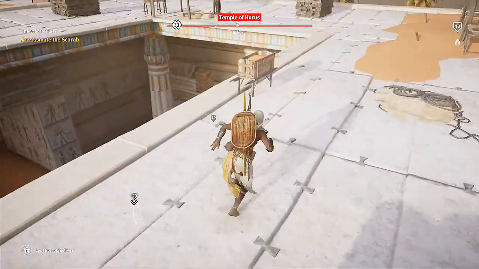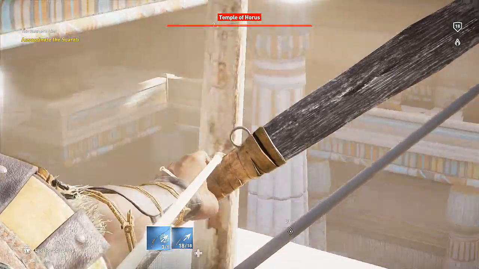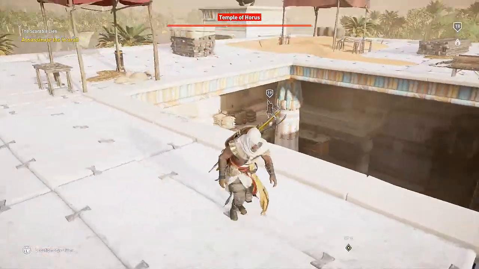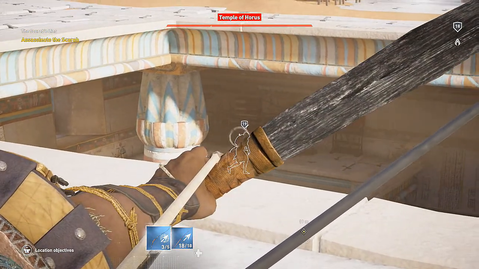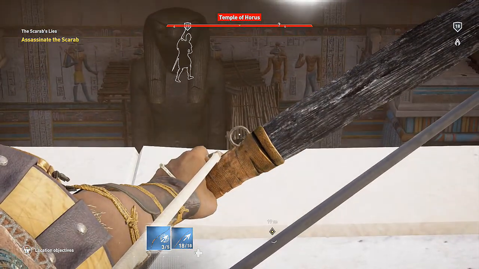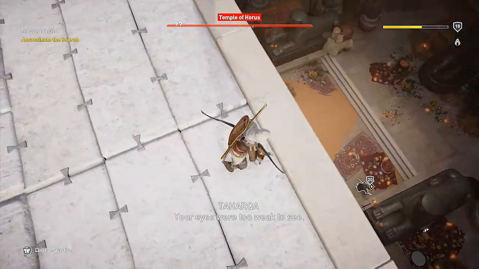Right, now there's a guy just below here. There's a guy right here somewhere. Not anymore. Right now there's one other guy. There he is. I was in front of you the whole time. If I get a headshot on him, can I take him out? I can. Oh bloody hell. He's climbing on the statue and everything. Right, he's down. Your eyes were too weak to see.